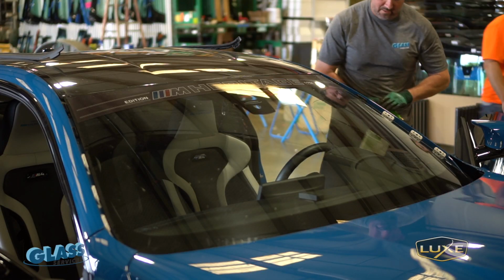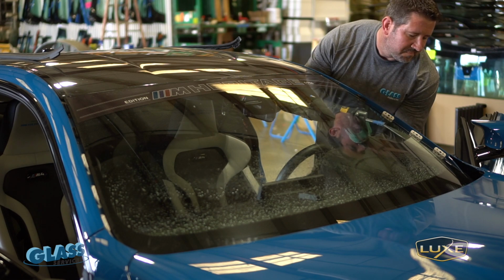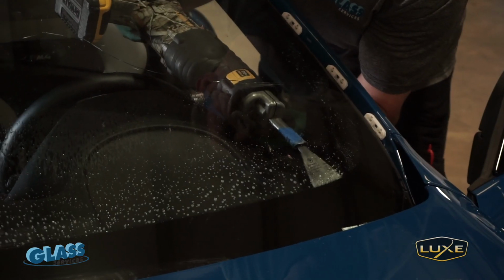What we'll do is we'll advise the customer to get a new cowl. It's only like $60 or $70 for a cowl. And we don't charge any to put it on because we already took it off, so to put a new one back on, we don't charge.